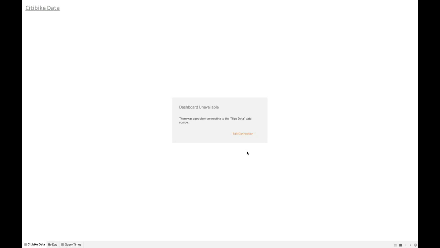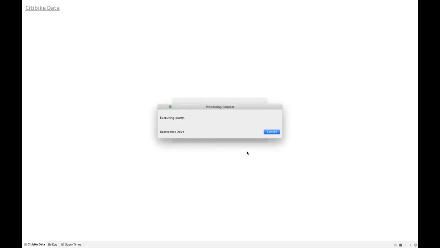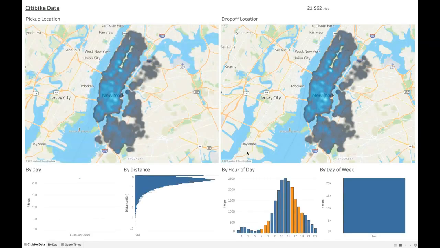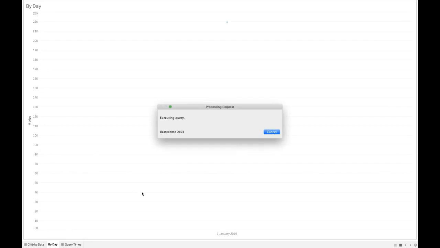This is a direct query mode. So Tableau is going to send queries back to Snowflake, and every time I do something in this dashboard, it's going to do that. So now you can see my dashboard is showing me the total number of trips, which is the same number that we saw back in the Snowflake UI. And I can see some data points along the line. If I go to the number of arrivals during the day, let's just refresh this. It should be a pretty flat line because I only loaded 1 day of data in there.